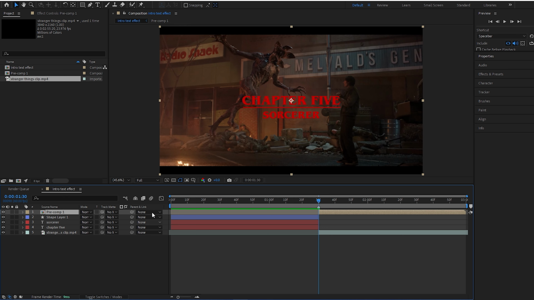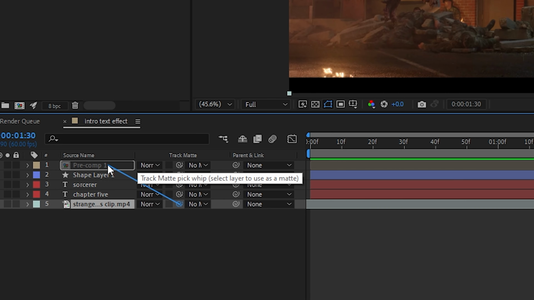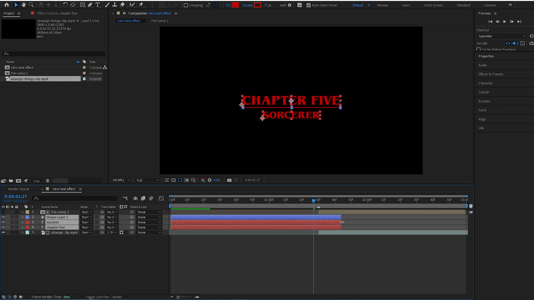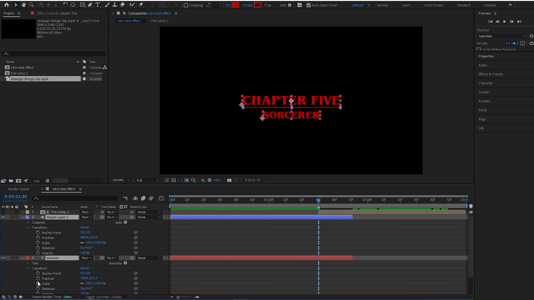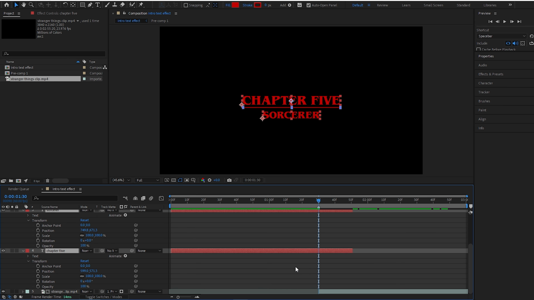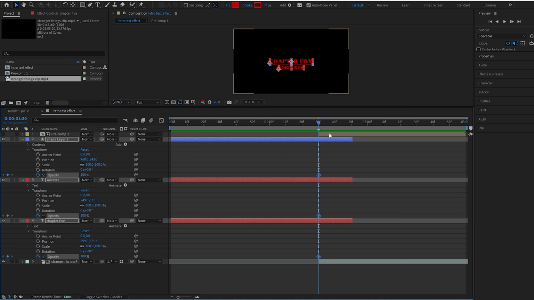Now we're gonna use the matte effect to bring this footage into the pre-comp layer like this. Now expand the bottom layers for a few seconds. Now select the bottom layers and we're gonna use the opacity to reveal the effect. Open the transform properties. Now click on the opacity stopwatch icon and go ahead a few seconds and put the value on 0 like this.